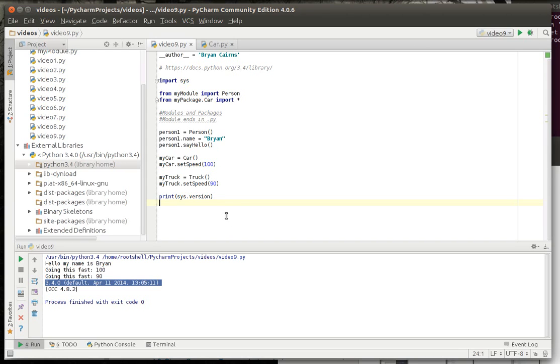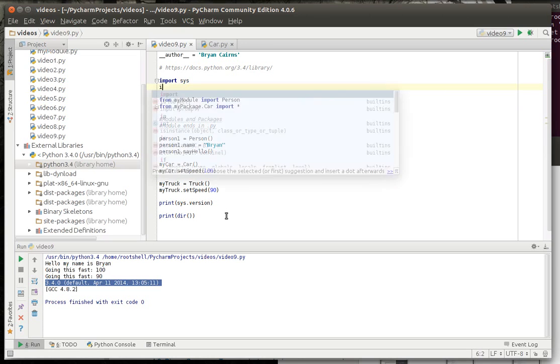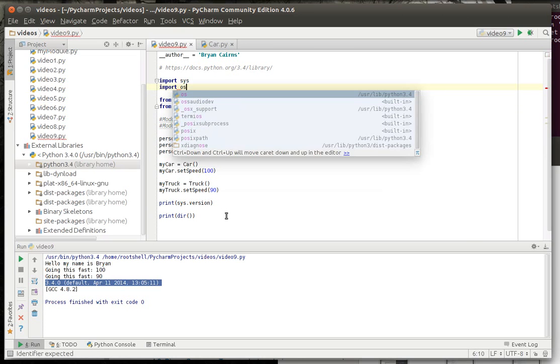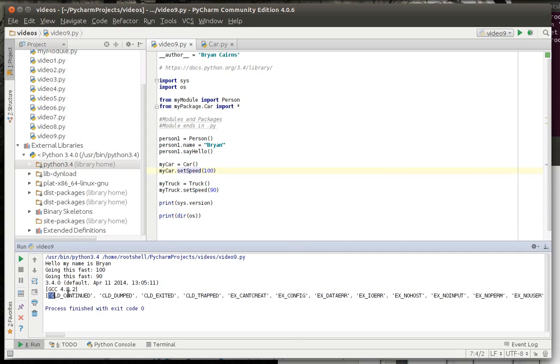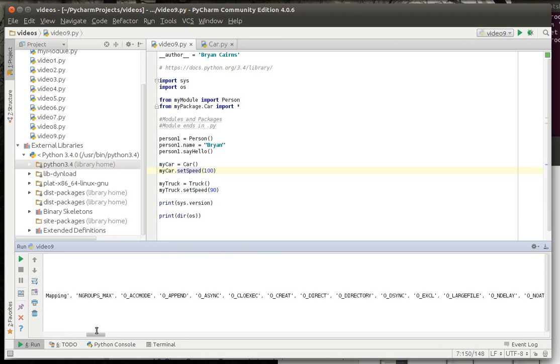Now, let's cover the dir command. We haven't covered that yet. Dir will iterate over pretty much anything. So if I import, let's say, operating system or os, what dir will do is print out everything that's available in there, and it's kind of long, as you can see. It just keeps going and going.